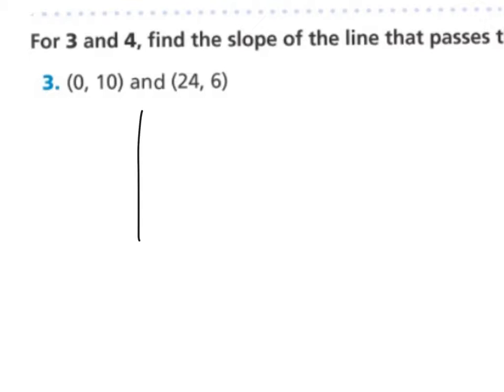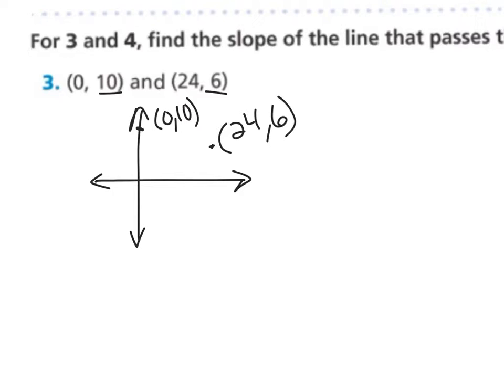What I'm going to do is just sketch a graph out. Technically, you can do it without even sketching a graph out, but it's nice to sketch a graph at least to see whether your slope's going to be positive or negative, if nothing else. So if we start out, at 0, 10 would be on the y-axis, and then 24, 6. Well, my y value went from 10 to 6, so did we go up or down? We went down a little bit.